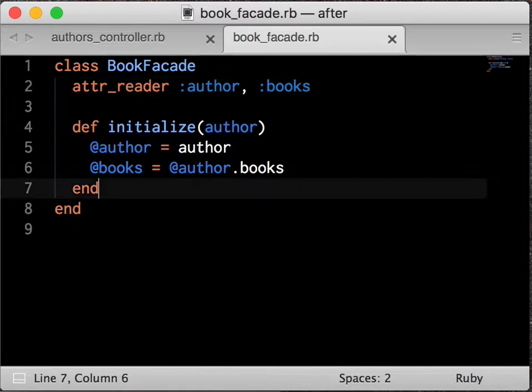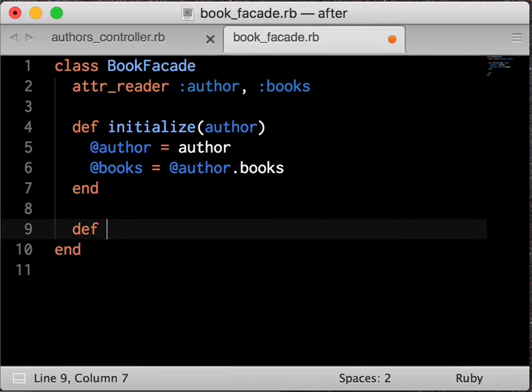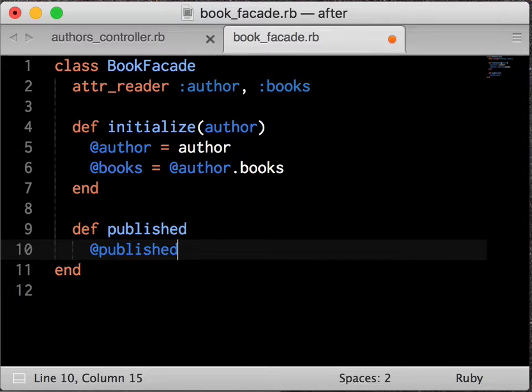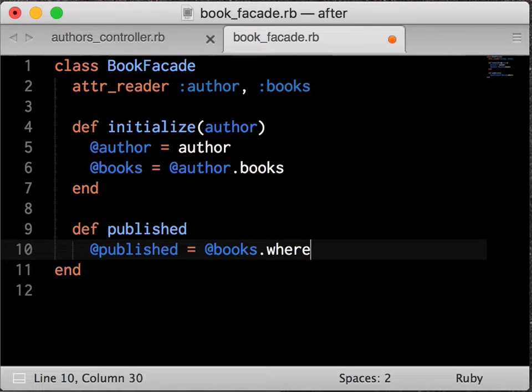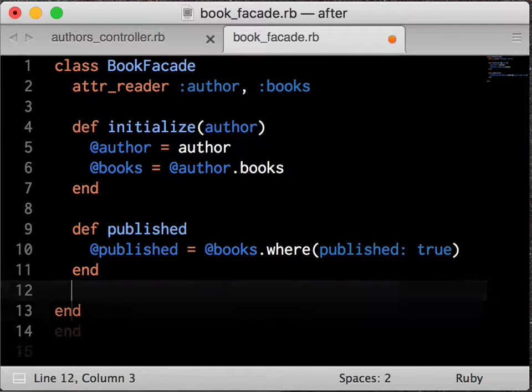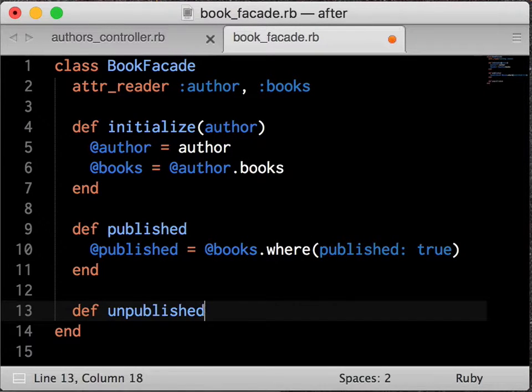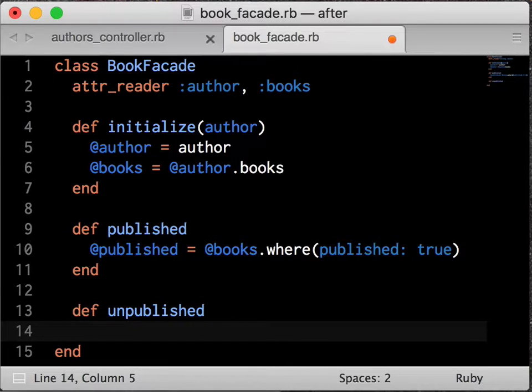Something that's useful is to be able to go ahead and just put an editor reader within here so that we'll be able to access the author himself. And then same thing with the books, if we did later want to pull out a list of all the books. And all I'm going to do here is take all the different variables that we set in the controller, and I'm just going to create them here within this class, so that when the method is called, it will return the same exact values.